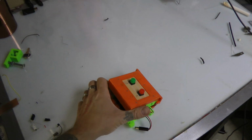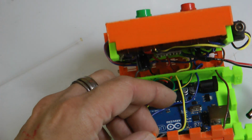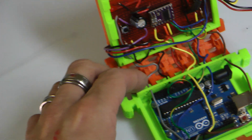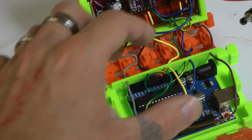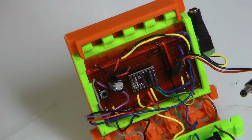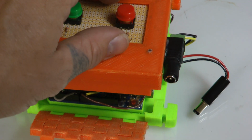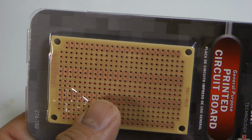Alright, so that is my parametric project enclosure. But keep in mind, if you're unfamiliar with this product, this is totally parametric in its design, where I can add more of these to them, and then I can have things like shields in here and everything else too. And the same on the other side. These little tracks right here, I can print out maybe 6 of those instead of 4 and have enough room for a header coming off here, any kind of breakout boards I wanted, and still be able to fold it up with everything on the breadboard. So the case is parametric, and the top is parametric because I could change out different components, or this I can have pop out and put a different one in if I wanted to.